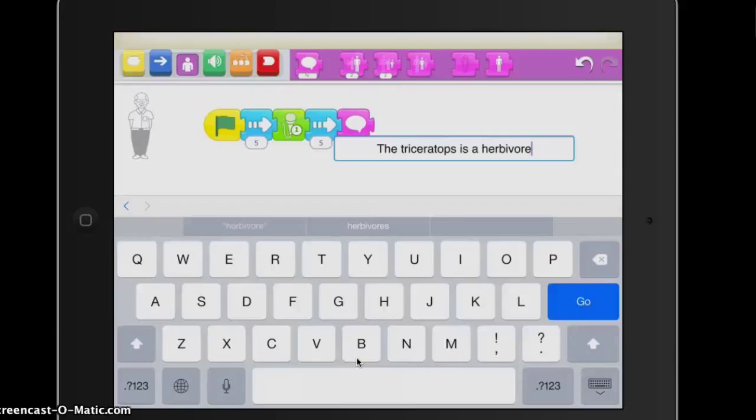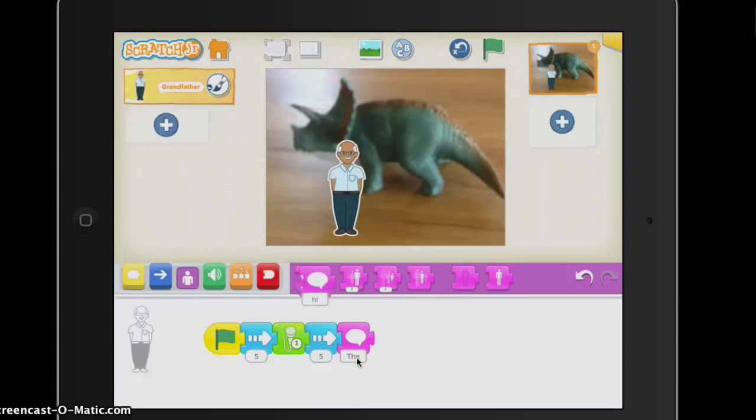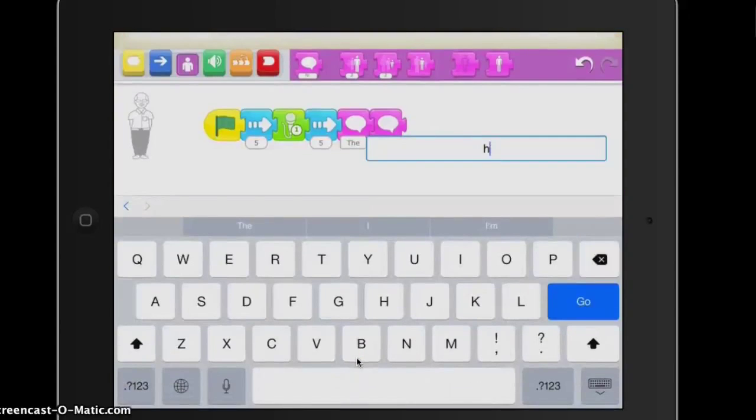It doesn't give me the option to type in that many characters though, so I'm just going to keep that sentence short, finish it there, and then I'm just going to drag in another one with another sentence to follow on from that. So again, just clicking in the box and typing in my second sentence.